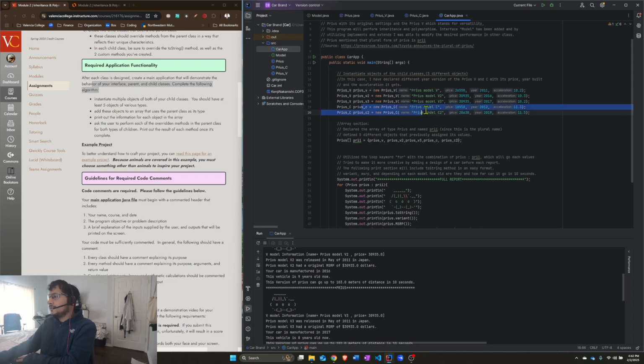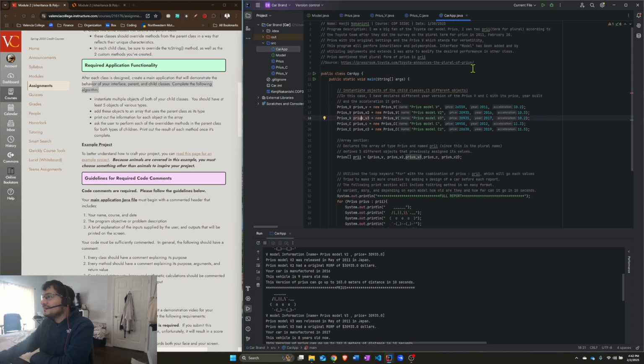Of course the C is cheaper and the B is expensive because B stands for versatility. Sorry for my pronunciation. The Prius B is bigger, kind of wanted to be an SUV type of car from the Prius. Unfortunately, according to history, it didn't have much popularity in the US, so they just stopped selling it. It was the RAV4 that surpassed the sales.